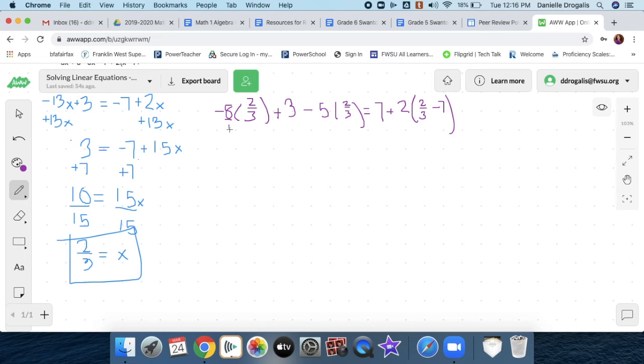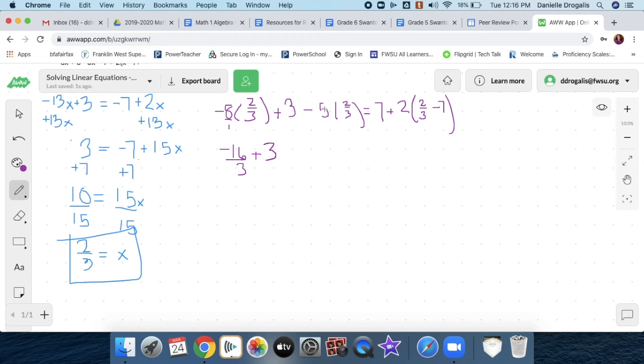You could imagine that in your mind, that is a fraction itself. And with that, I'm just going to multiply -8 times 2. So I'm going to get a -16. And when I do 1 times 3, I get thirds. So you're going to see that we're going to create fractions that are in thirds. I have a 3 here. I'm just going to leave it down because I'm not going to touch it for a little bit anyway.